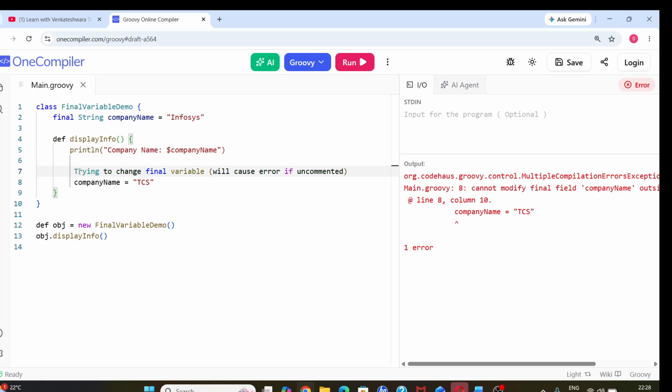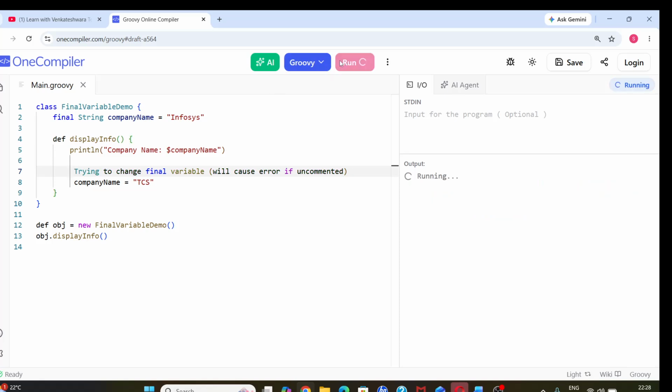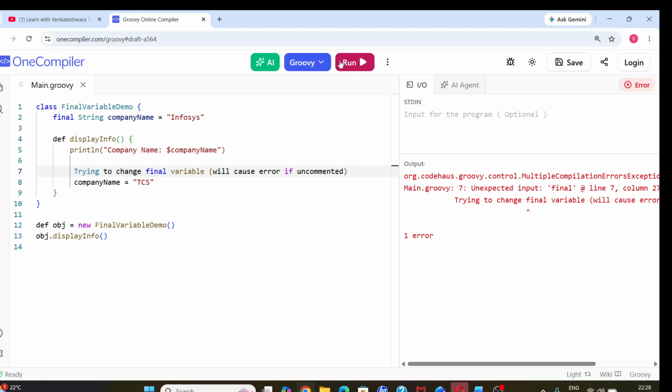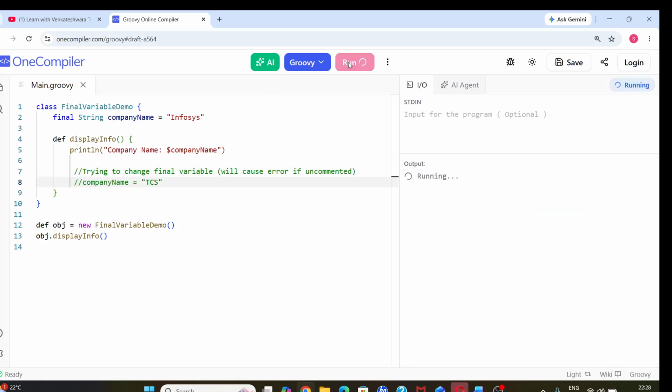So we can't reassign the variables in a final variable. So let's comment it out again. Now run it. Okay, company name is Infosys.